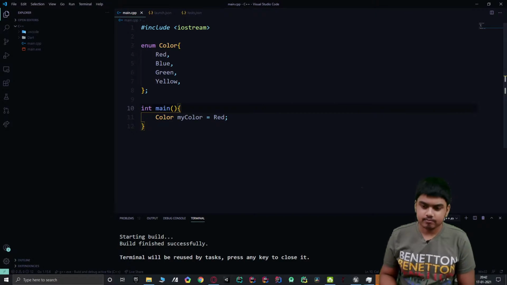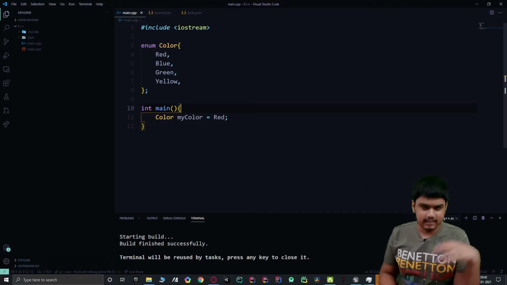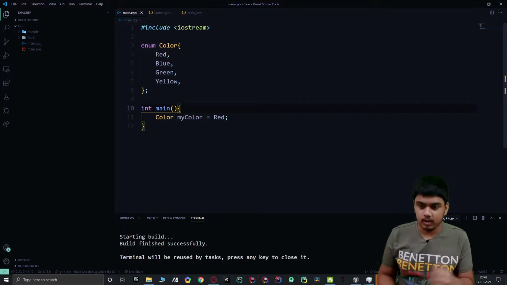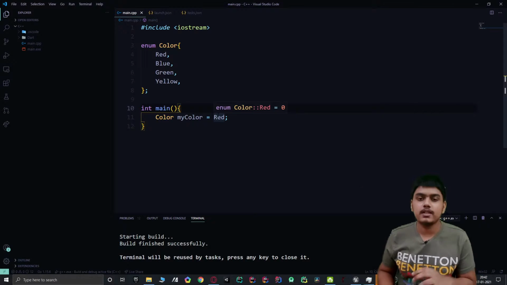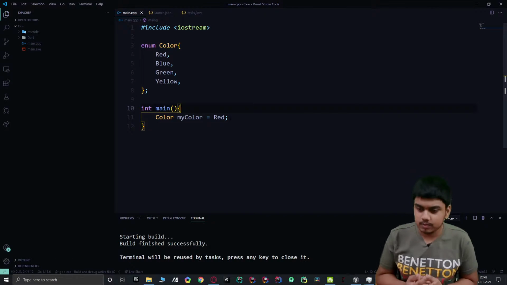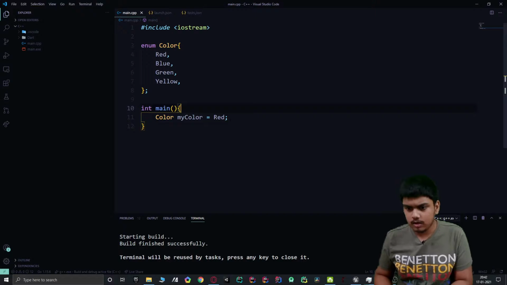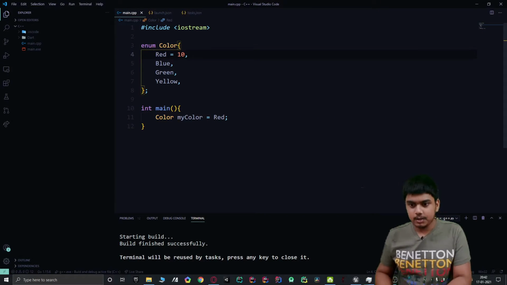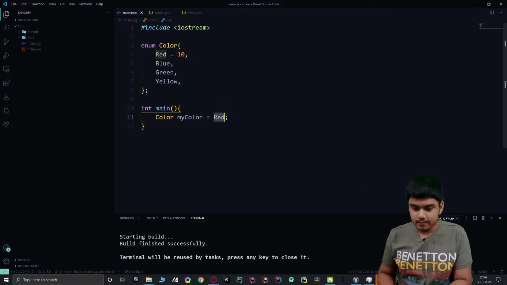As you can see, these values are just our own defined values. Normally these are assigned from 0 upwards. So these are all the text values which we are given: red, blue, green, yellow. And here red signifies 0, blue signifies 1, and 2 and 3. So instead of numbers, representing your own values can sometimes be useful. So this is how enums work. And one more thing is that you can also assign a value like 10, and now this specific value will be equal to 10.